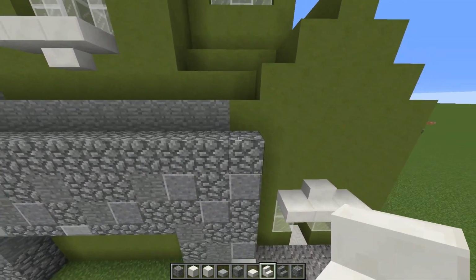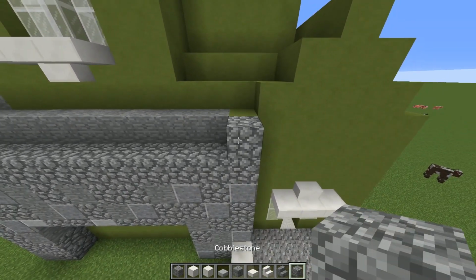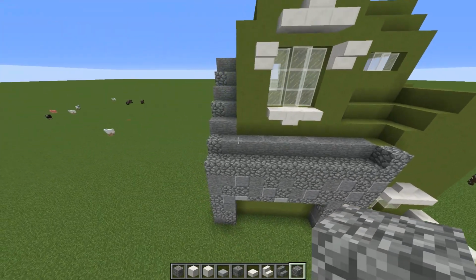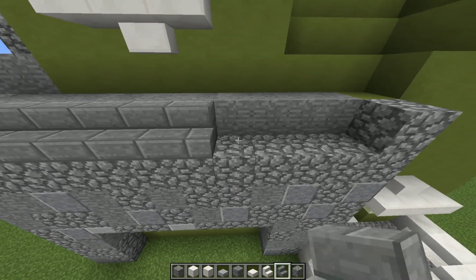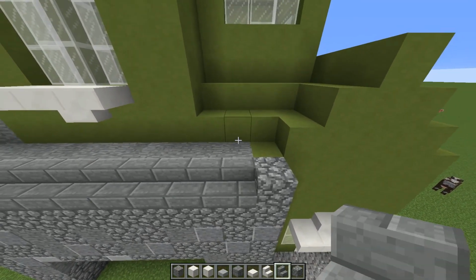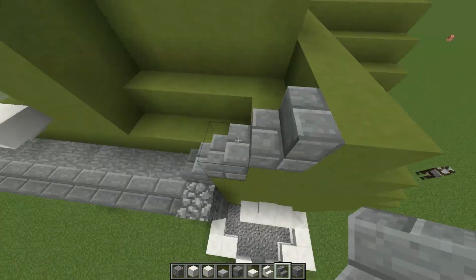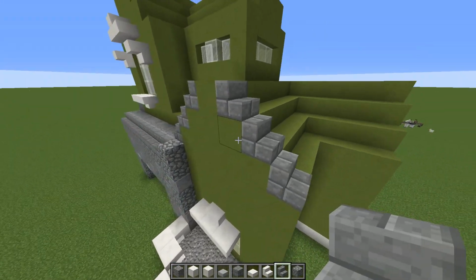So then we are going to be placing another cobblestone on top there, just like that, so that is in line with the rest of the build. And then we're going to be placing some stone brick stairs all along there, like so. We're then also going to be placing one there, one there, one there, one there, one there, and one there, like so.